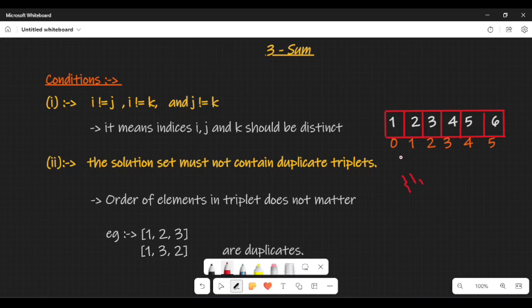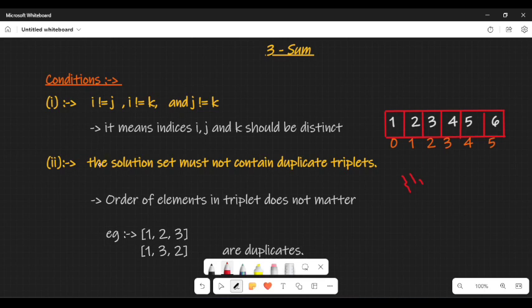So I cannot select that element again in the triplet. The second and third elements should be from different indices. All three elements that we are picking in the triplet should be from different indices. I cannot pick the element of one index twice or thrice in a triplet.